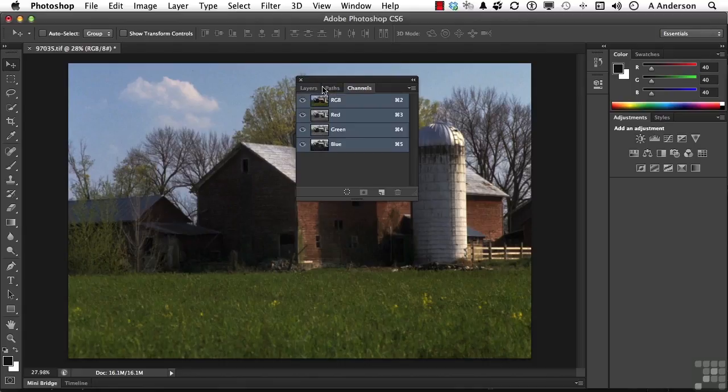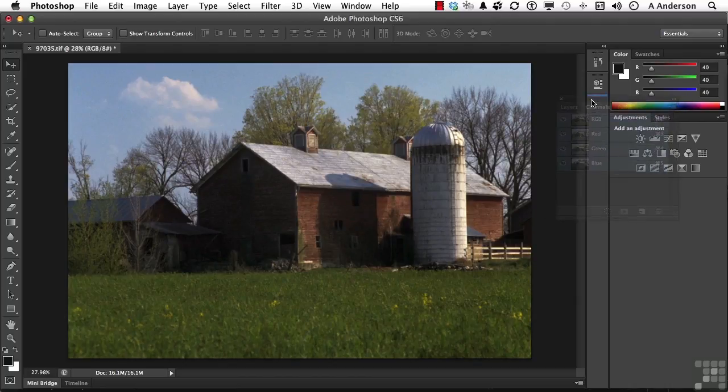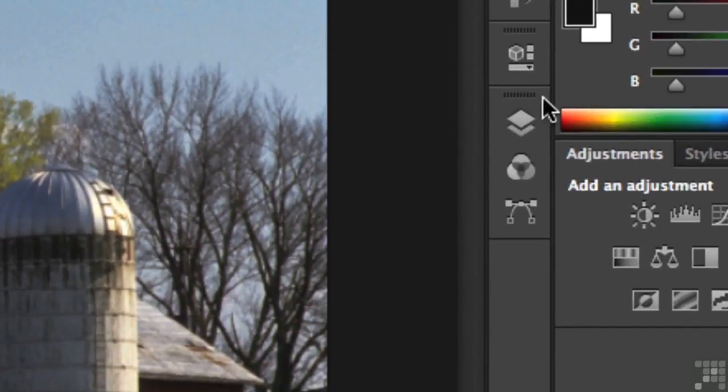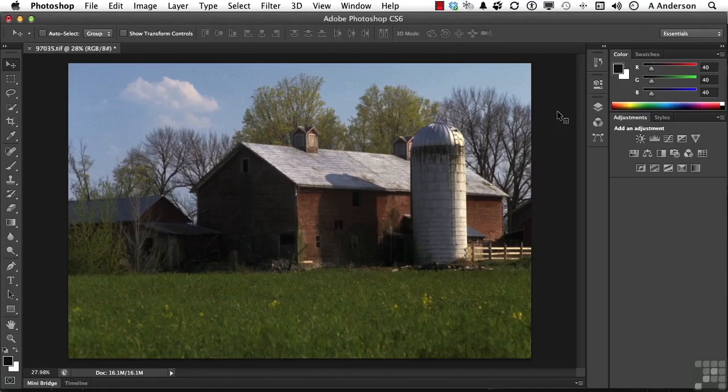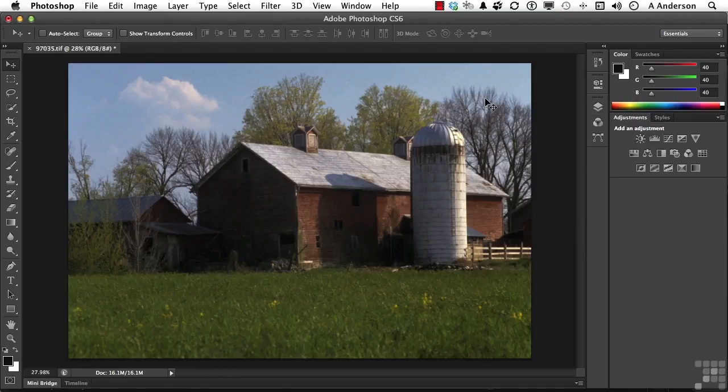Now, I've got layers, paths, and channels, and I want layers, channels, and paths, so I can grab channels and move it over to put them in the order that I want. And again, you can put as many in there as you want. If we move this over and wait for the blue line to appear left and right, we now have a group. Notice this little line. Let me make that a little bit bigger for you. That little line right here and here identifies that as a group, which means if I click on one of these, all three come up at the same time. So we can, in a sense, rearrange the furniture any way that you want.